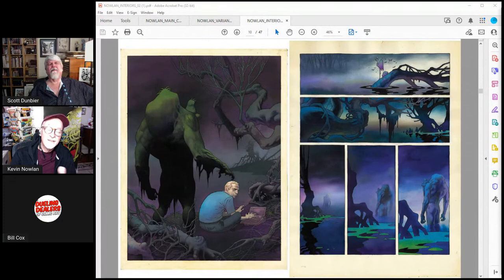So when I finally thought I'd gotten it nailed down, I had to paint it again. So, all of the happy accidents on that Hulk story, Man-Thing had everything that could go wrong, did go wrong. It dragged on to where I had a wife and a family and I could barely support them. These pages were taking so long. You stepped in, bought the pages. So I had a little stipend on top of the page rate to get me through the end. But it dragged on and on for years.